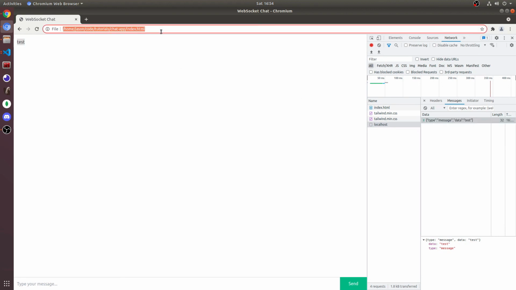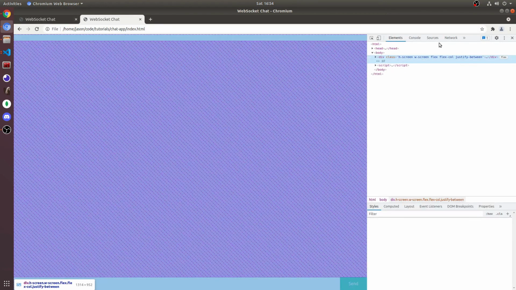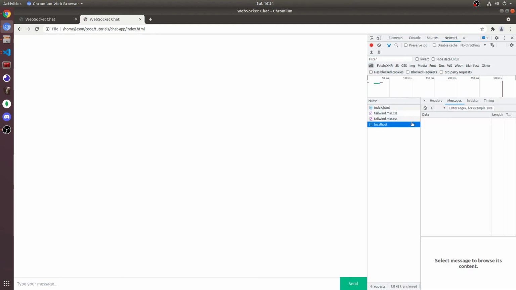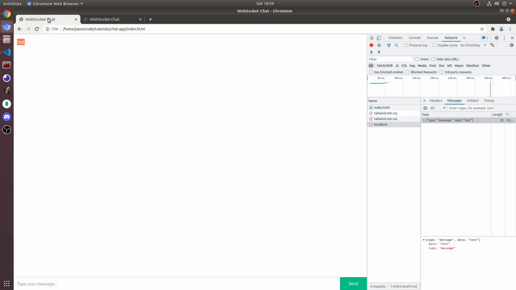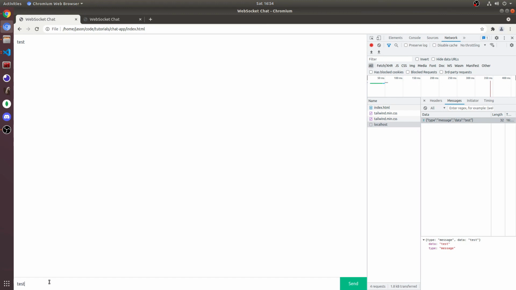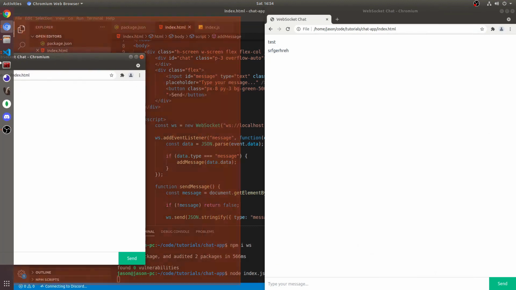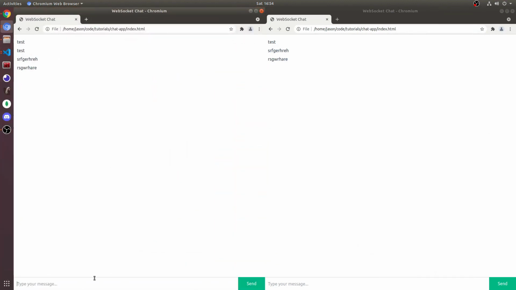So what we can do with this is open up another browser, and that should also have connected. Let me just refresh this. So you can see it's opened up the WebSocket connection. It's ready to receive data, sorry. So if we put test in here, so that's sent it up to our backend, and then you can see that we've received that message as well on this client, and we're displaying it here. And we can do the same thing here. We just type in some gibberish, and it displays it here. So we've got a little chat going. Maybe it'd be better if we show them side by side. So we can send a message here, and it adds it there.